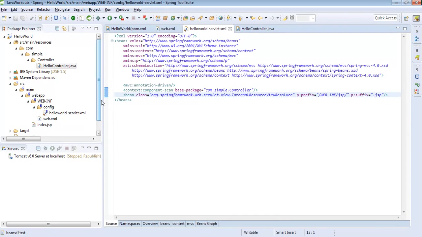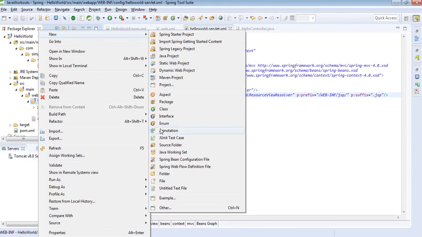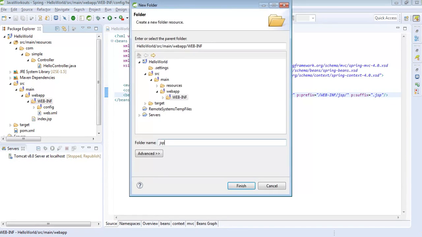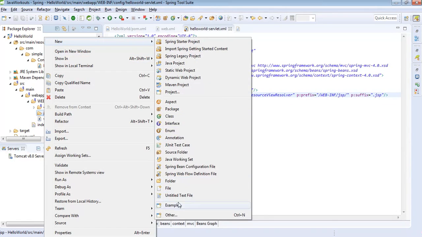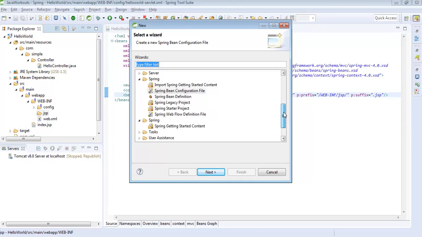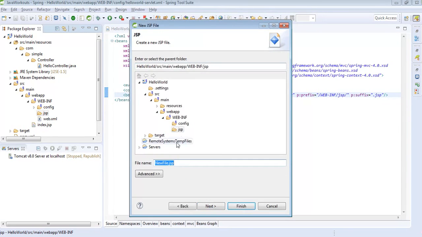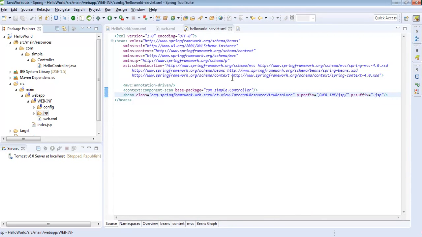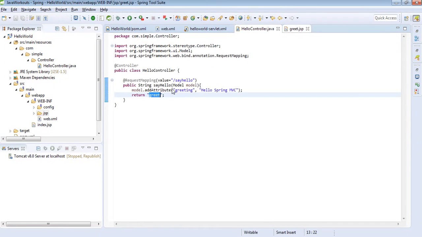So that's all, we have told it what we need, and then we have to create a folder called jsp inside WEB-INF. The reason to create the JSP pages inside it is security, so that they can't be bookmarked. We name the file greet.jsp, since we return greet from the controller.